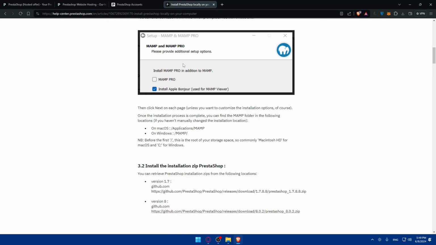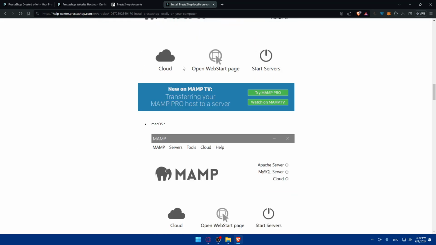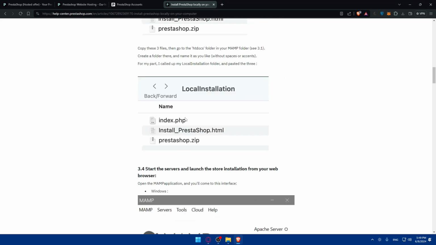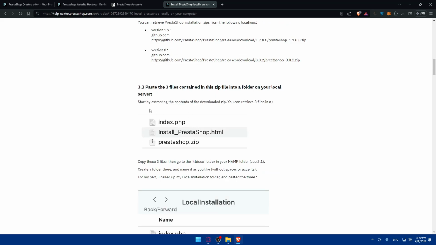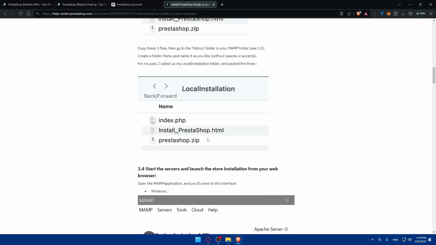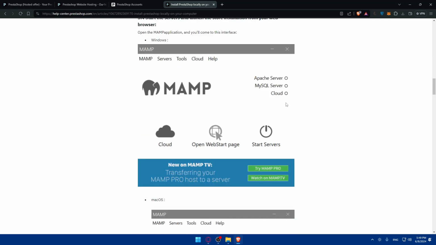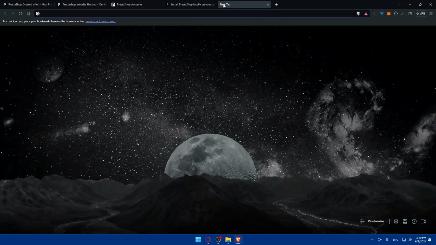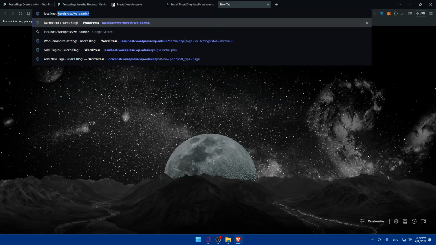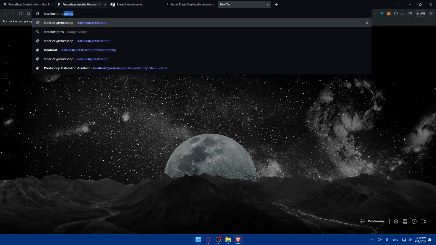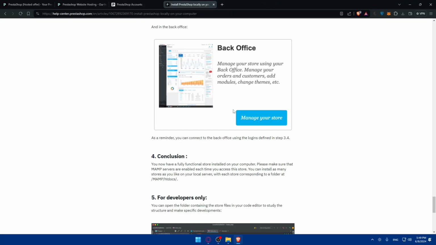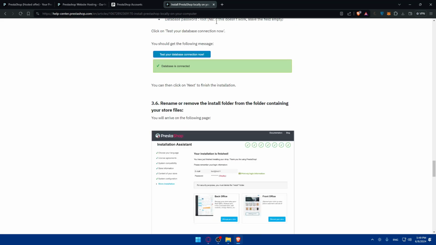And as you can see here, you'll have to follow this guide step by step. Basically, install the map, which is going to be the server. Then simply install PrestaShop and simply go and create a folder in htdocs. They show you everything here. Print that there or paste that there. Start your servers. Go open a new tab. Go to localhost, of course, slash the folder that you created, PrestaShop or whatever name you put in, etc. Just follow the steps and you will have it on your localhost without any problems.